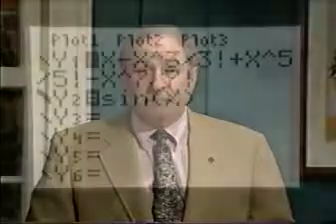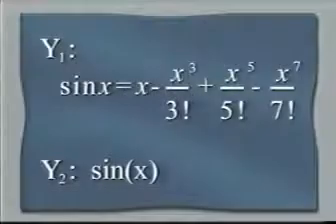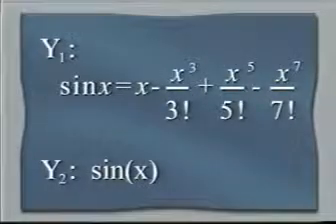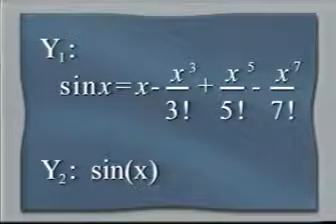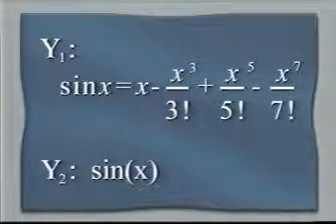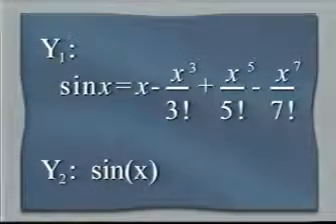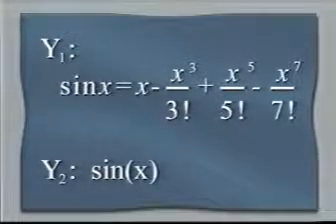But we do have time to go to the TI-83 and to see graphically how this polynomial, this Maclaurin series, approximates the sine of x. Here is the equation editor. In y1, we have the first 4 terms of the Maclaurin series for sine of x. In y2, we have sine x. So you will see first the graph of the first 4 terms, which is a polynomial, and then you'll see the thick line coming, and you'll see where it approximates sine and where it does not. Let's go ahead and graph.